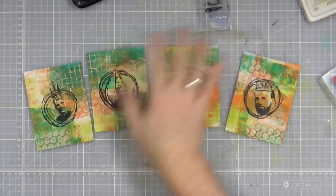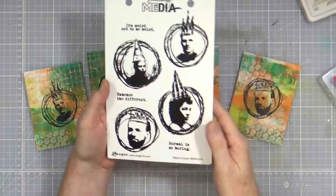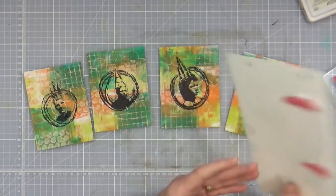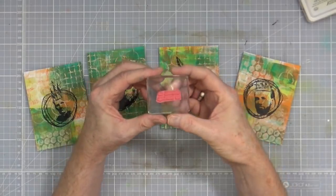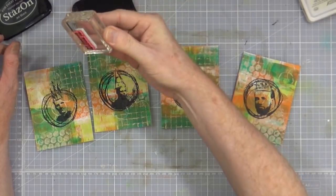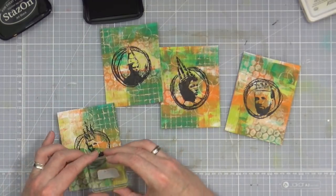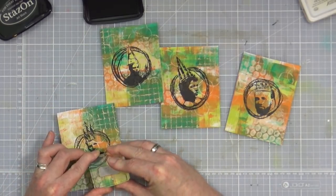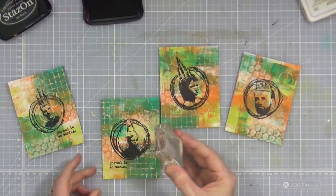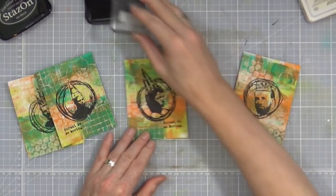So I've done all 4 of my stamped images onto my mixed media background now, and I'm going to take one of the sentiments from this set, which is the normal is boring one, and I'm going to put that just on a little acrylic block, and I'm just going to grab that same stays on. And I know I could have done this when I did the stamps, but I hadn't decided on which one that I was going to use or the placement or where I was going to put it. So I'm just going to literally just stamp it down, one on each one, in different places, just like that.